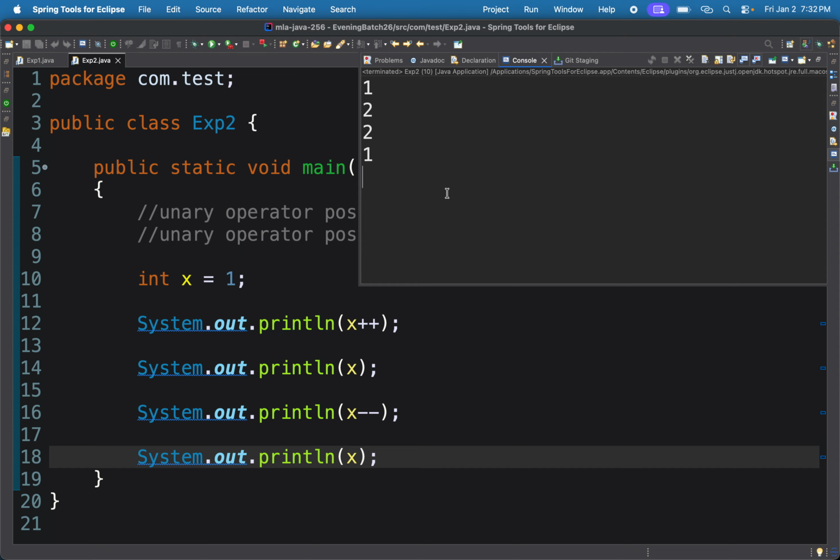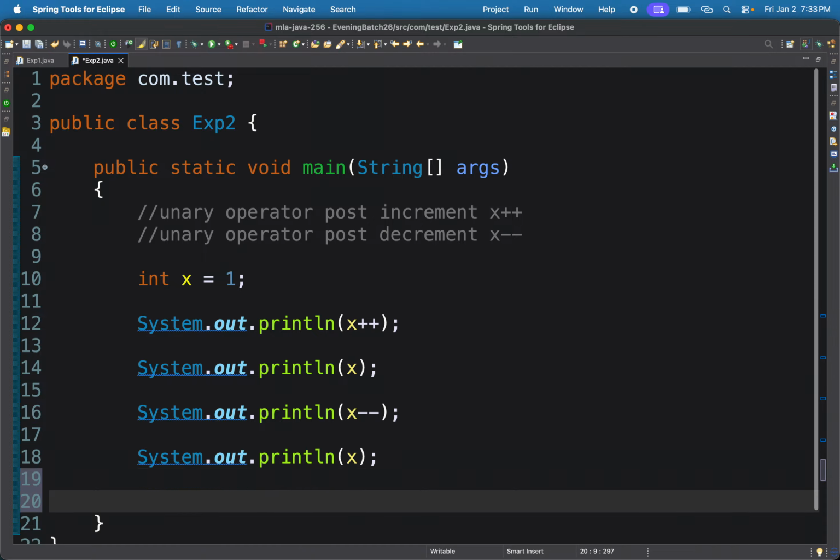So with post increment and post decrement, you always get the affected value only after executing, in the position of the next line. After that line, we can see the affected value, but not in the same line where the increment happens. I hope you understand. So for post increment or decrement, the affected value comes only at the next usage; in the same line you get the previous value.